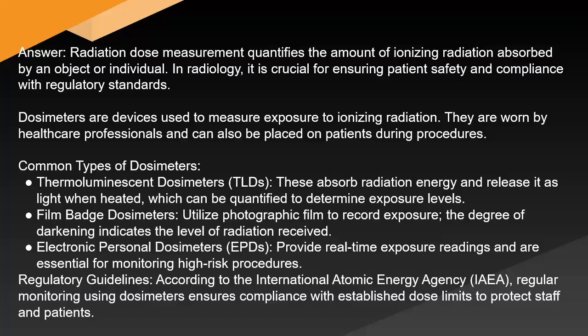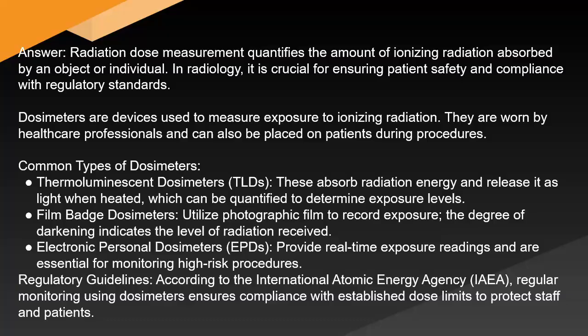Dosimeters are devices used to measure exposure to ionizing radiation. They are worn by healthcare professionals and can also be placed on patients during procedures. Common types of dosimeters: thermoluminescent dosimeters (TLDs). These absorb radiation energy and release it as light when heated, which can be quantified to determine exposure levels.